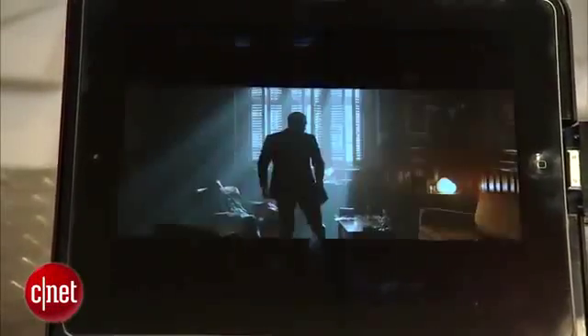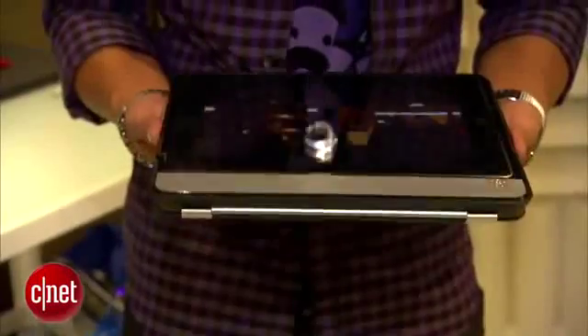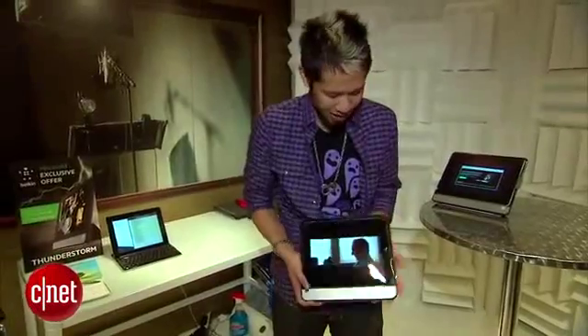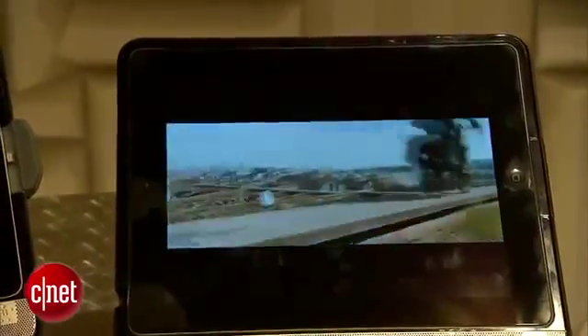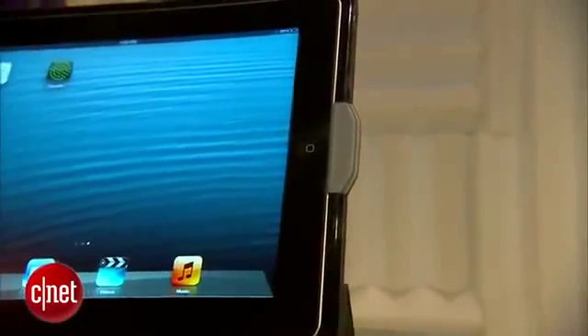Even playing a trailer out of Apple's sound output, it's not too good, but it instantly gets transformed once you use this device. It's also sound you can feel — you have to pick it up to appreciate the bass. The Thunderstorm retails for $199. It's available now on Belkin.com. The 30-pin version is available now and the Lightning version will ship in the spring, also for $199.